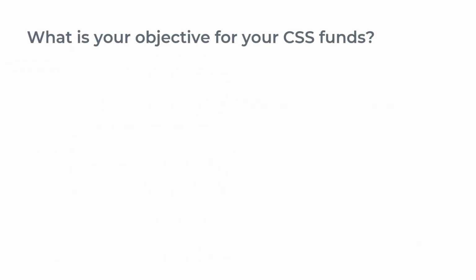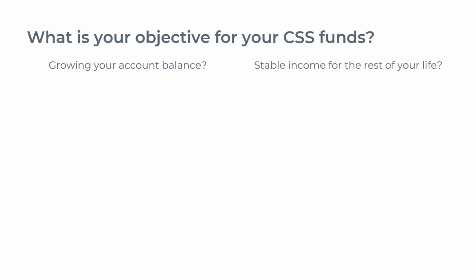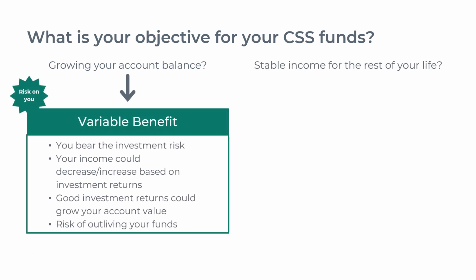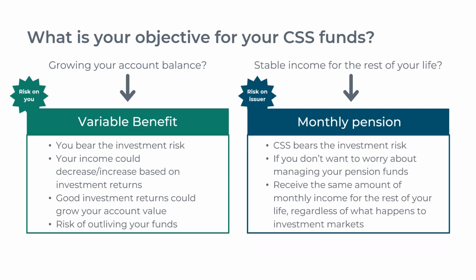Our retirement and pension advisors can help you decide whether the variable benefit account, monthly pension, or combination of both is right for you. It is important to review the benefits and drawbacks of both options when making your retirement decision. There is no one-size-fits-all approach in terms of how much retirement income you will need. People retire at different ages, with different amounts of savings, and with different goals in mind. No two retirement journeys are exactly alike.